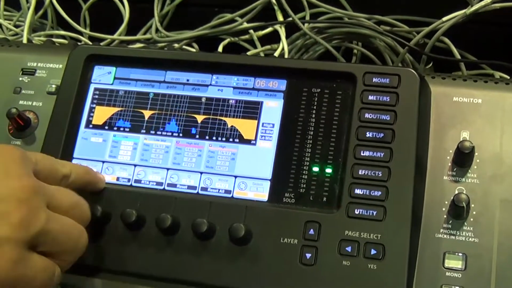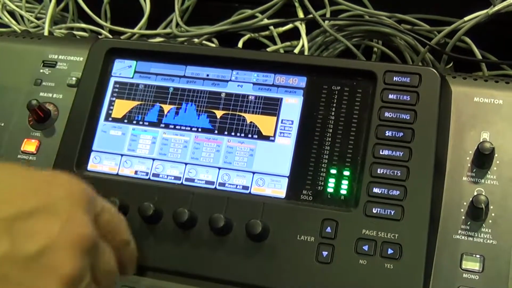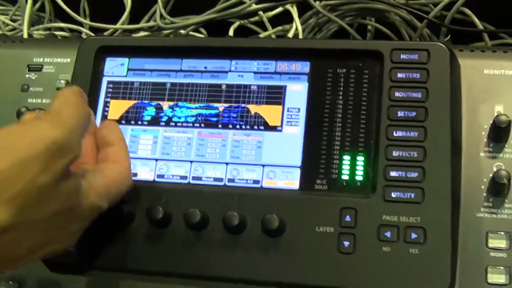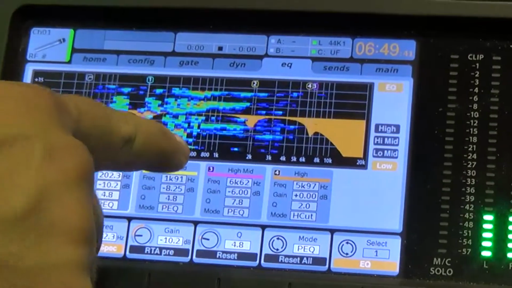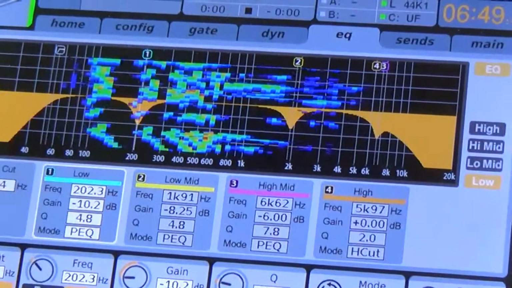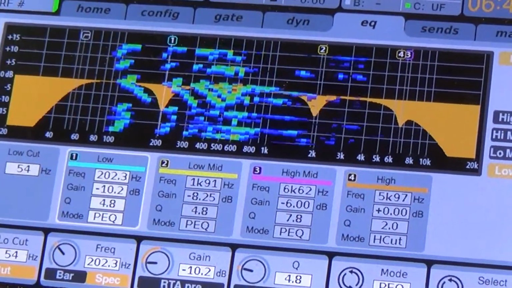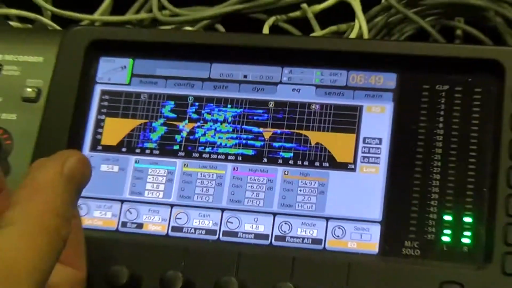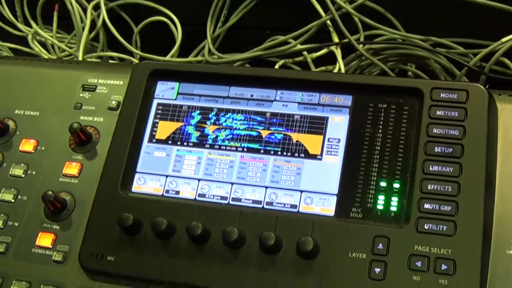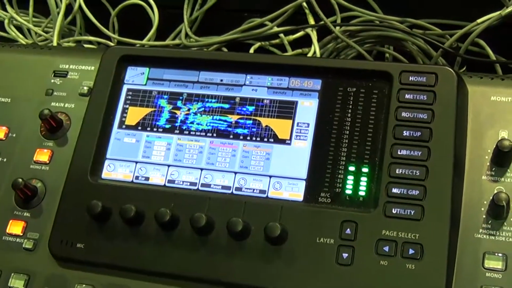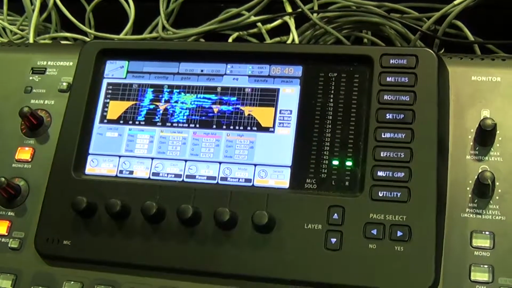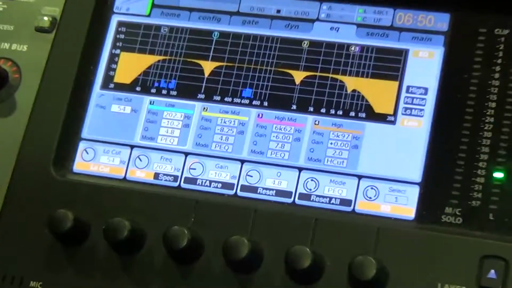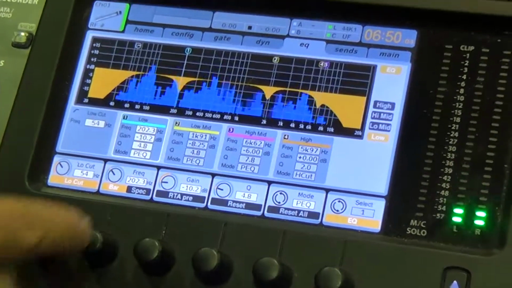It's spectrum. You have bar right now, you're viewing as bar graphs, you can use it as spectrum. So now what I'm viewing is a time delayed thing. The more red the color is, the more intense the sound in that area. The more blue the color is, less. It is really not that useful unless you want to see like a history of where this voice has been. So for most things, most people like it on the bar. This is how you adjust it back and forth.